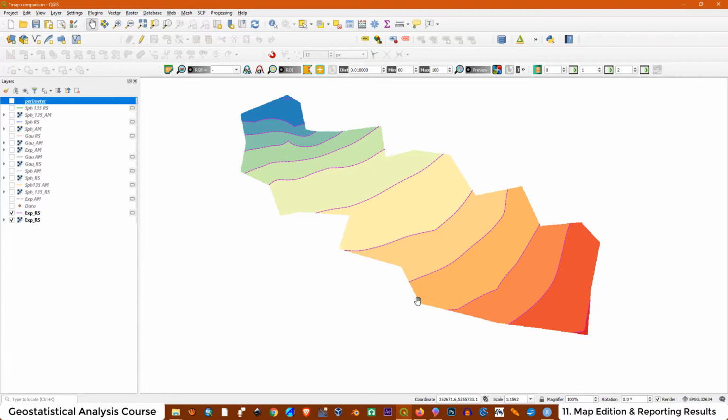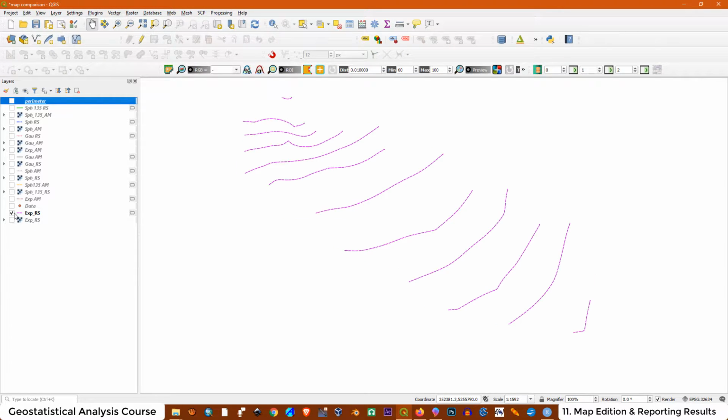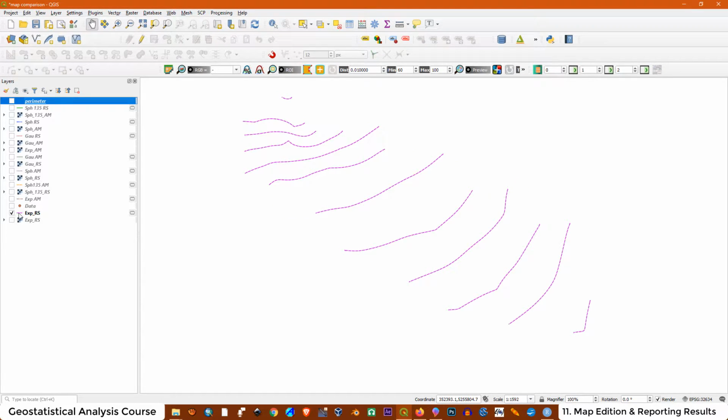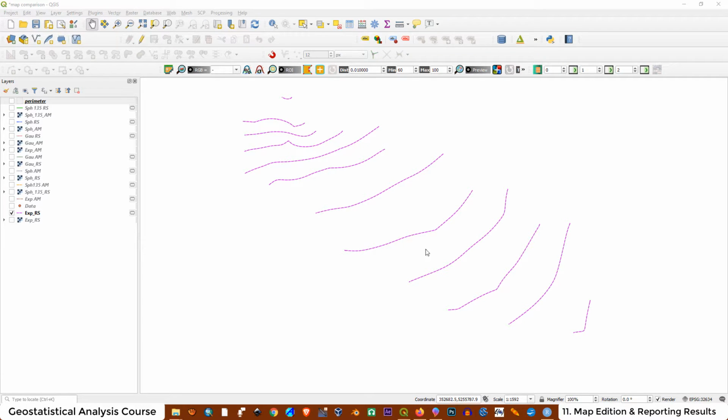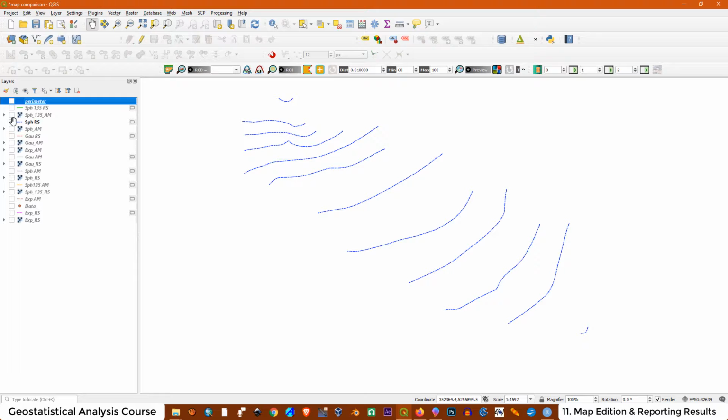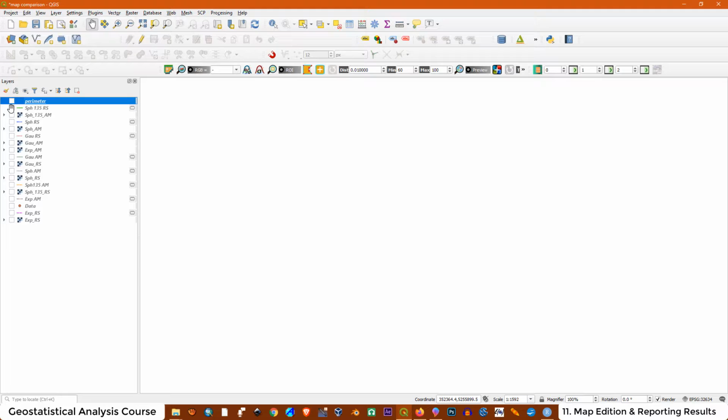I have my session already open in Quantum GIS with the raster image of the exponential model for RStudio. And also I have the contour lines for the same model. Remember that we were working cutting this raster image in the previous video, and also we extracted the contour lines for each of these models. The contour lines from RStudio are really good, as you can see, these ones. For example, for the spherical one, also for this one. But the contour lines from ArcMap, the ones we extracted, are not really good.